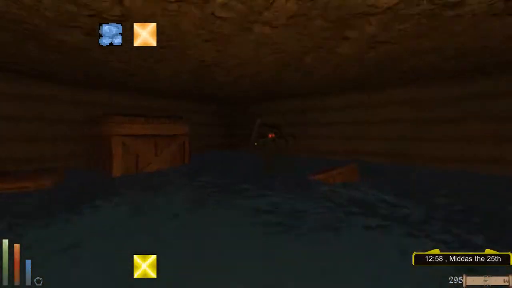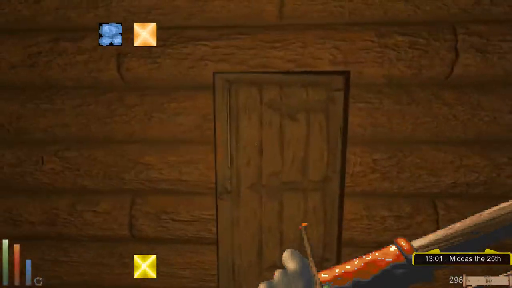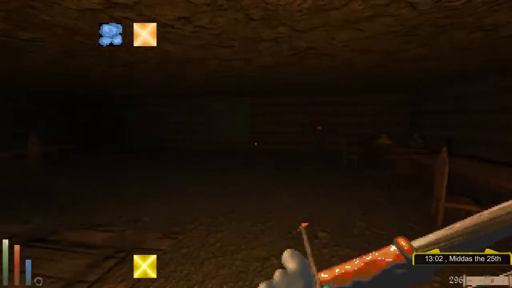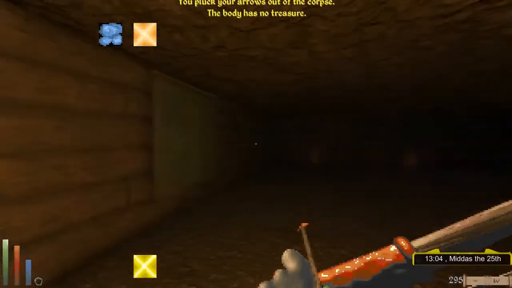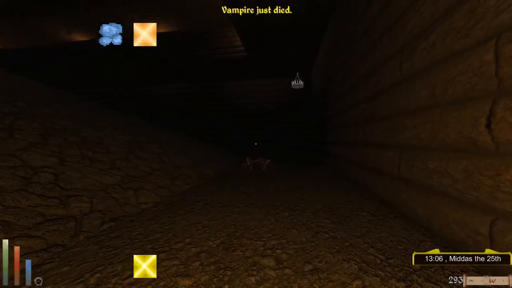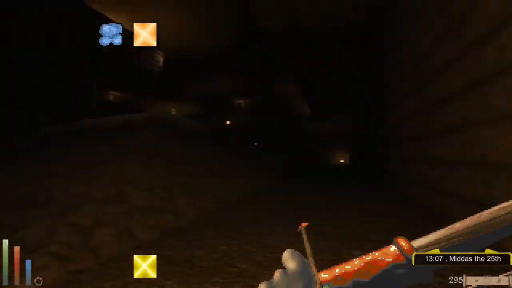And through this teleporter, we kill the wraith. He seems quite happy. You pull your arrows out of the corpse of a ghost. Up the stairs. And then through the other weird teleporter. And then, where? Through this door? Yes. Into the pyramid room. Take care of the vampire. Only two shots there. I'm enjoying this Daedric bow.